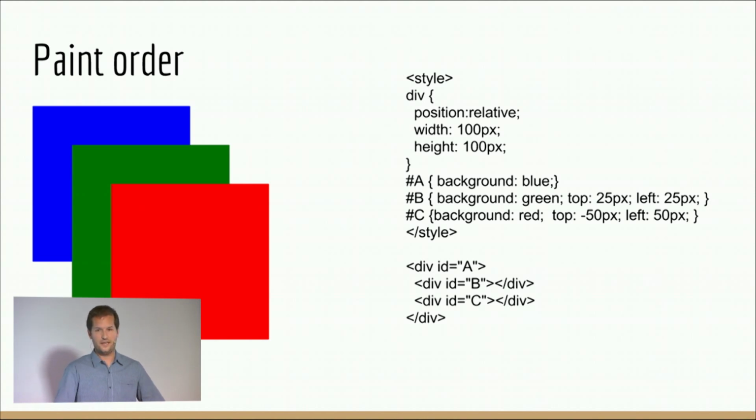I'll point out here that there are actually a number of other things to do with paint order that I'm not going to go into today because I'm talking about other aspects. For example, there is such a thing as paint phases, where you actually do multiple recursion passes over the tree in order to paint the backgrounds and the borders before the text and things like that.